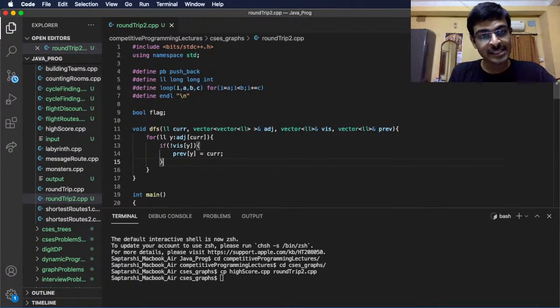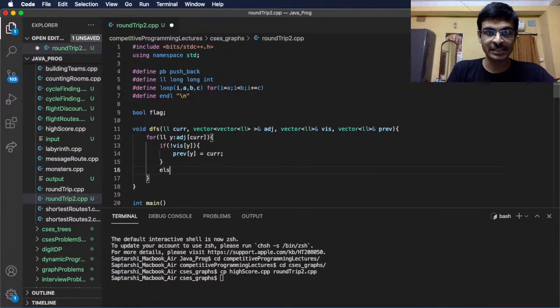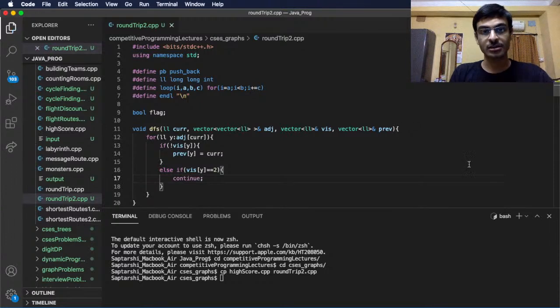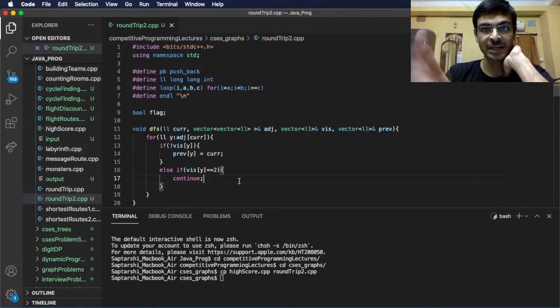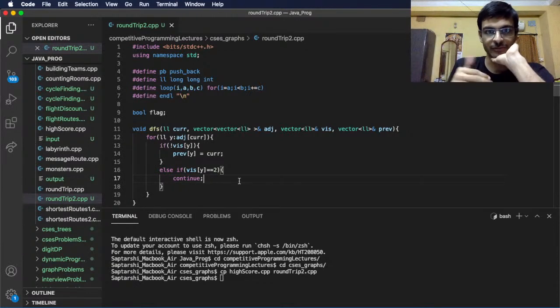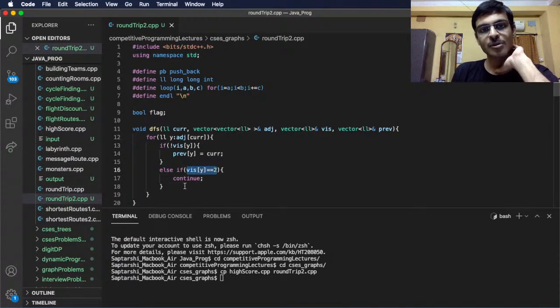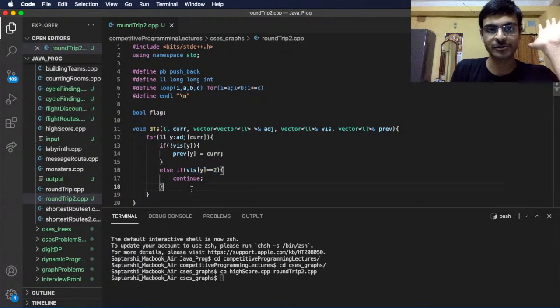And else if you have visited and it is still alive. If it is not alive, that is, if it is in state 2, that means you will say that okay, continue. I don't want to discuss with this, because the node does not want to deal with this particular node. Node does not want to discuss with this node whether it can form a cycle. Okay, I'm not talking about myself, I'm talking about the node. So node ये कहेगा कि ये इस state से अभी कुछ नहीं मिल सकता. So I won't do another time DFS on it.